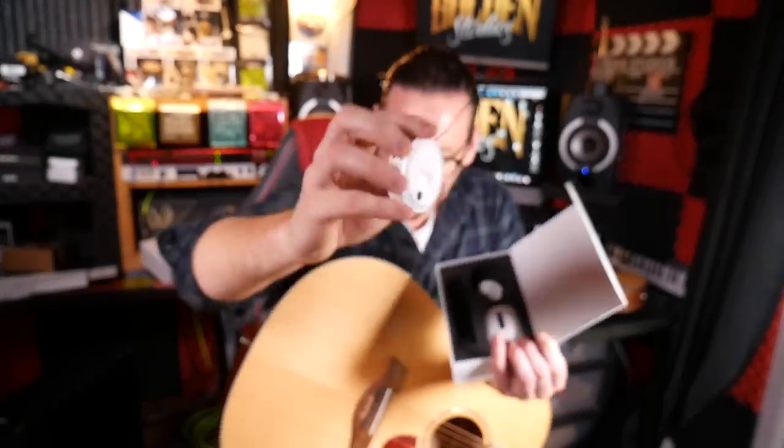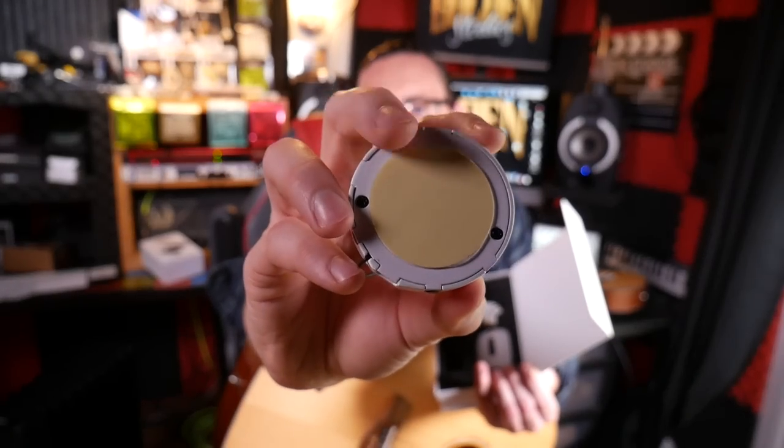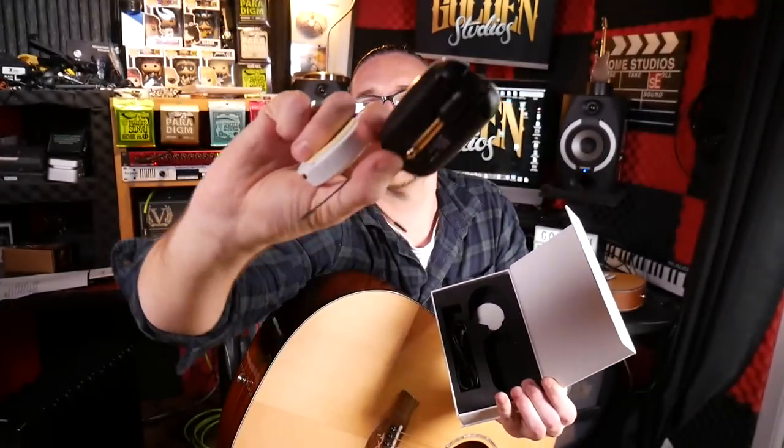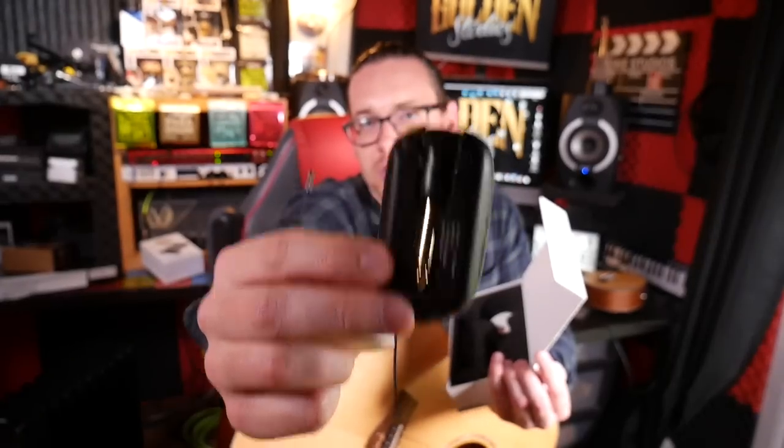So with the Belcat UFO 7 wireless system, let's open it up and see what you get inside. So you get your instructions, and you get your transmitter and your receiver. So let me put this down. With your transmitter, which you can see here, actually let me show you the back. So it's got some sticky stuff on there. You take that off and you stick it on your acoustic guitar there, and that will pick up the vibrations of your guitar, and it would send the signal to your receiver, which is this. I think it's focusing. And as you can see, it's got your standard kind of jack lead connection. So you could connect this to your interface or your PA system.